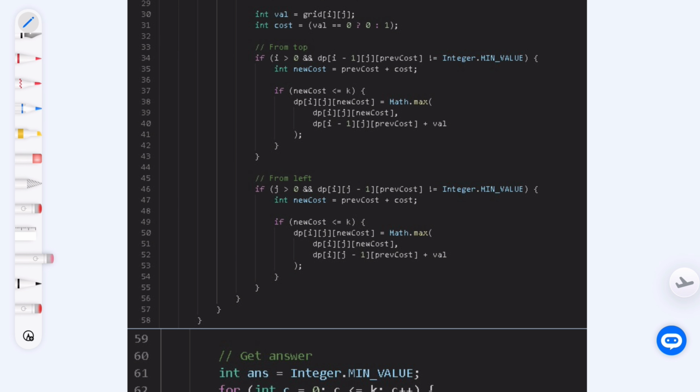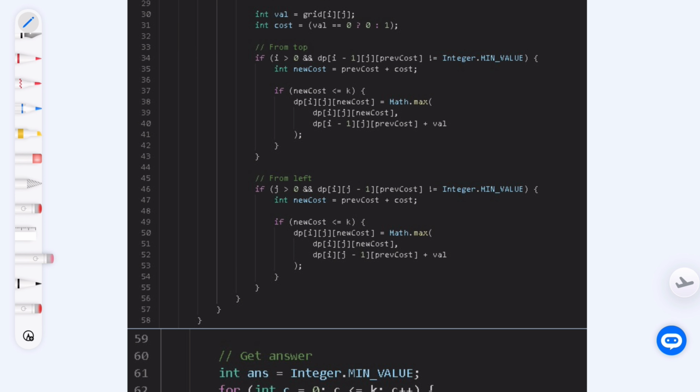When it is coming from the up, we know that dp i and j we will calculate with dp i minus 1 j and the previous cost. The previous cost is just a simple thing, and the val we will add, right? So we'll calculate like this.